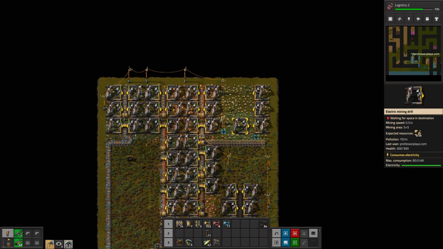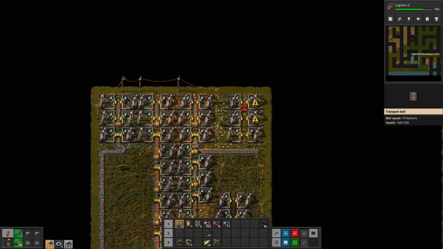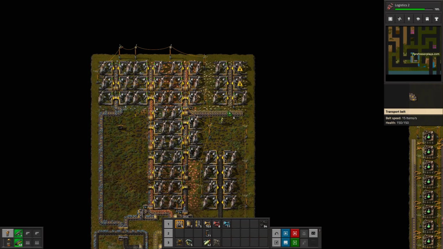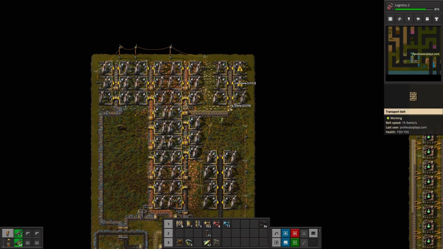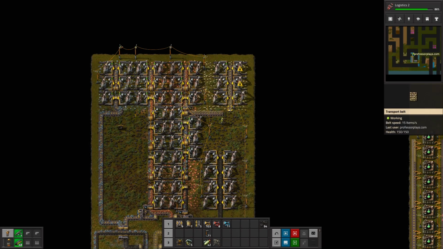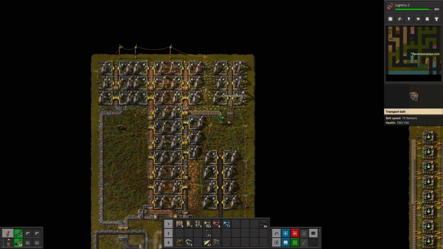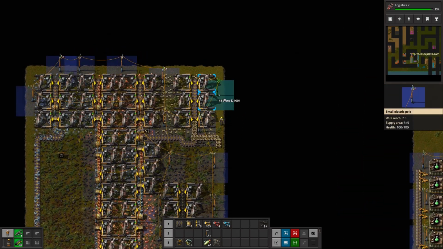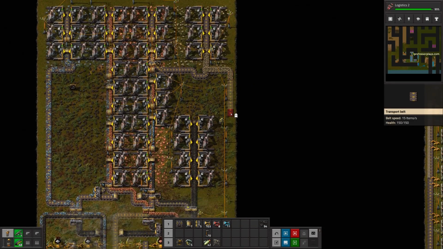More of these. Let's make it go the right way. You are going. Which way are you going? You're going like that. And you're going to go down here like this. And you don't have any power. And I don't have any belts.